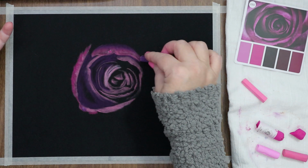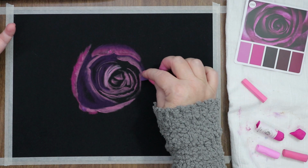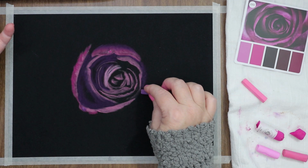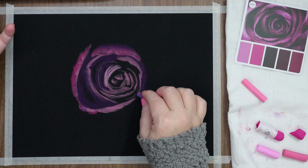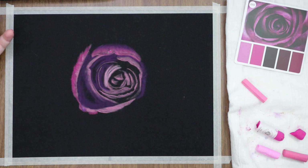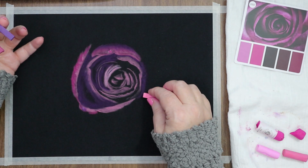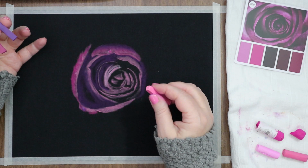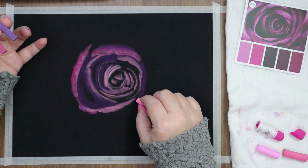Just because it feels furry. That's abnormal. A little purple over here. To about here. Like that. Alright. I am really digging this, you guys. Alright, what's that pink color I was using? Was it this one? I think it was this one. The harder pastels on here, these seem to be the way to go.